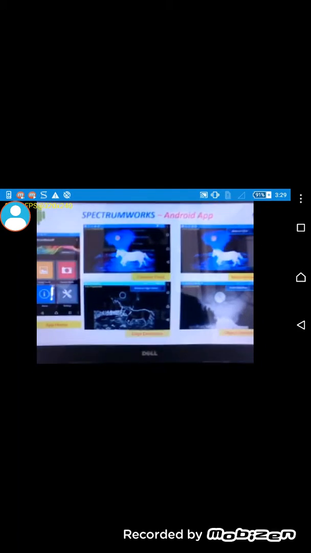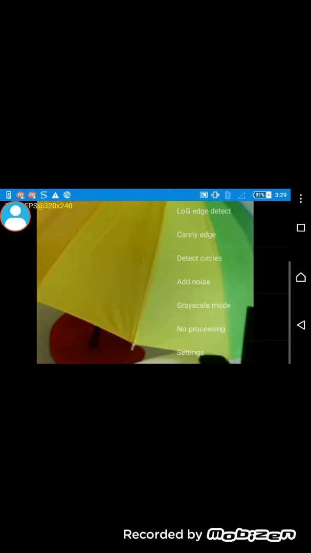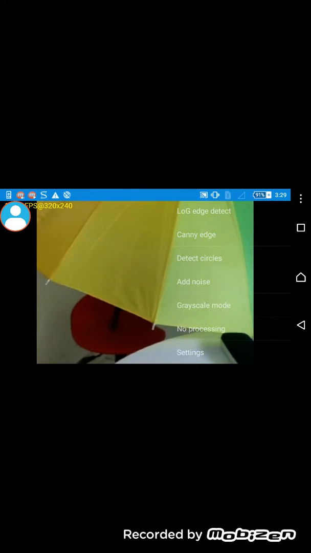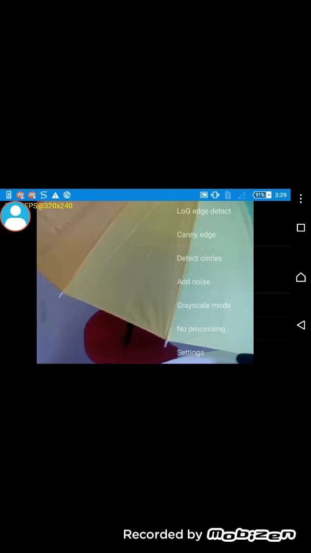So, here is what the app does basically. It has a camera feed, and it has noise removal filters called denoising filters. We have edge detection filters for detection of edges, and object detection, which is right now constrained only to detection of circles using Hough transform. The app basically uses OpenCV to render and process at its backend. But we also have implemented our own Java code for the algorithms which we have developed in our lab.